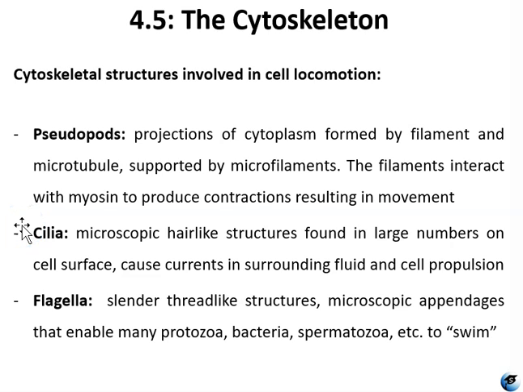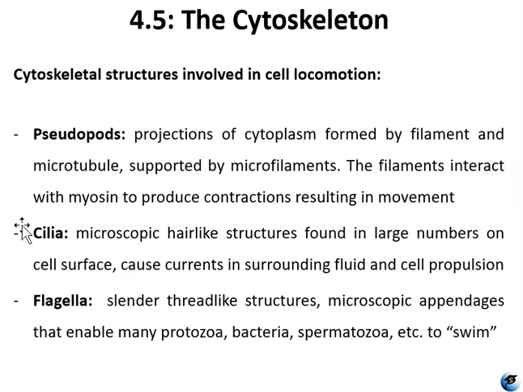Pseudopods are simply projections of the cytoplasm that are formed by intermediate filaments, microtubules, and microfilaments, and then contractions of the pseudopods allow the cell to kind of move, they kind of crawl, right? Cilia are microscopic hair-like structures on the cell surface, which cause currents in whatever fluid is in the surrounding area. The currents that are surrounding the cell allow the cell to propel. It's like they're kind of swimming.